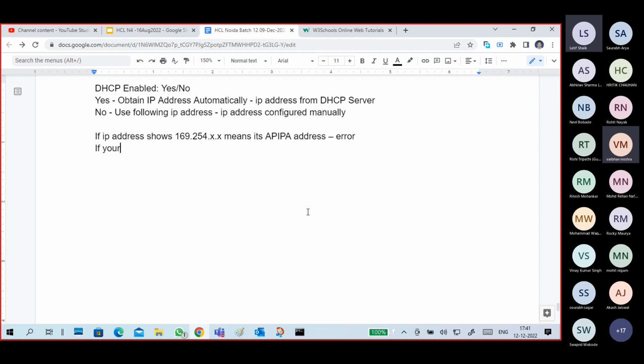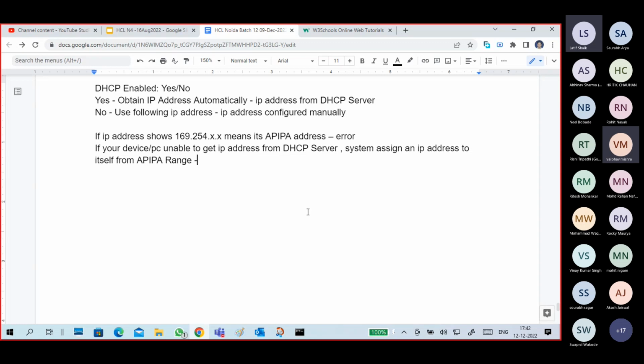If your device or PC is unable to get an IP address from the DHCP server, the system assigns an IP address to the device itself, from the automatic private IP address range.